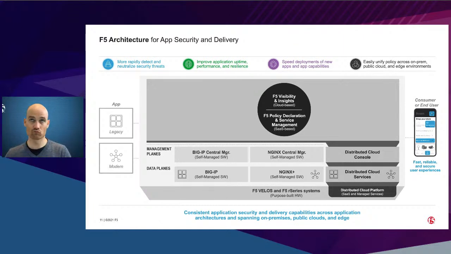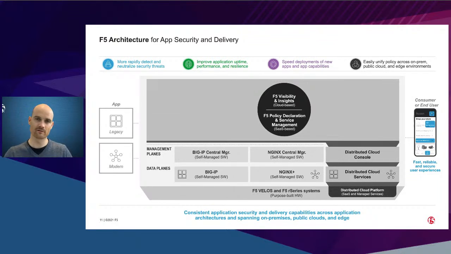We have 20-ish POPs in the world that we own. It's not public cloud. It's private POPs. So we have this Distributed Cloud platform for the software as a service, and for the rest, we have F5 platforms. The next layer is the data plane. The data plane is an instance. It's software running on hardware. And today, if you know the F5 story, we have BIG-IP, the traditional BIG-IP solution. The NGINX, which is lightweight and fits perfectly with modern applications in modern environments.